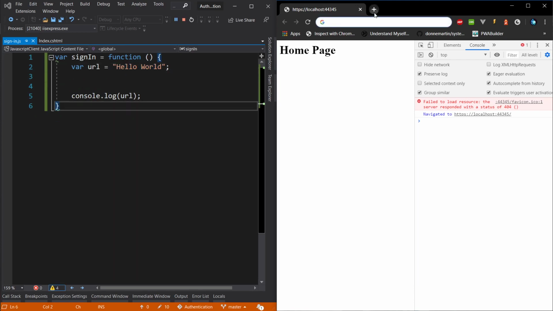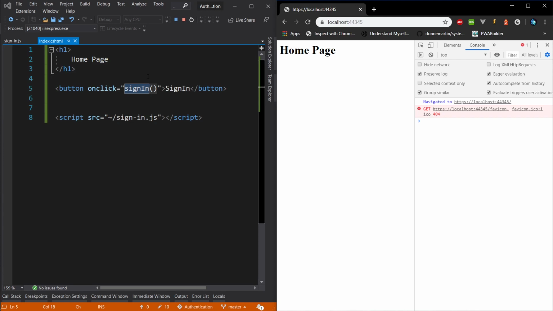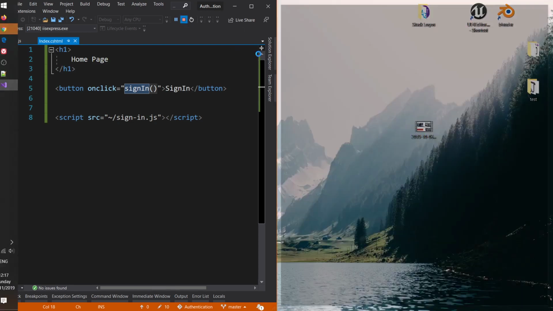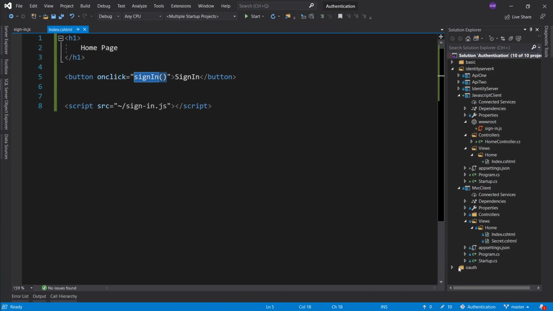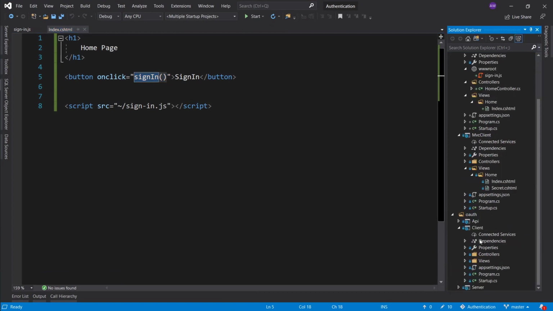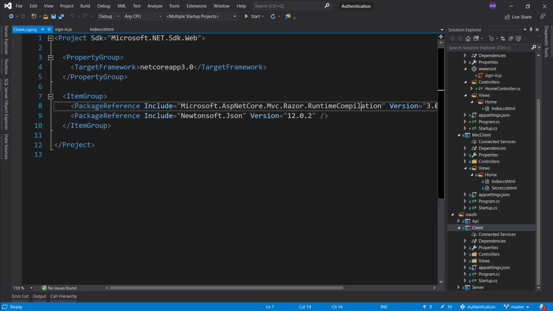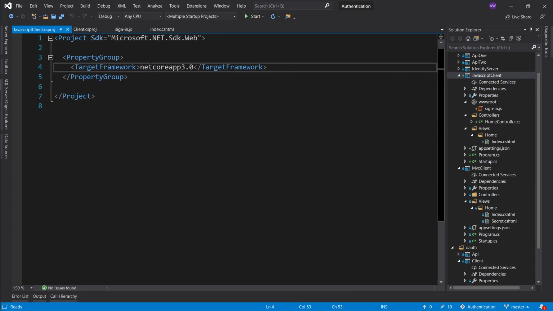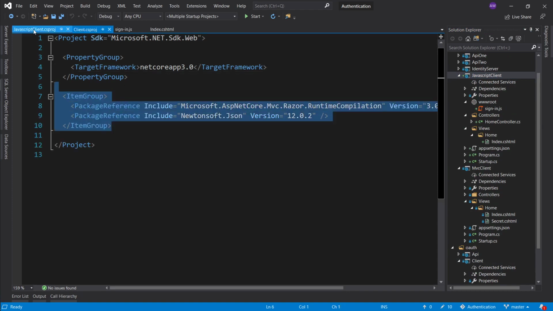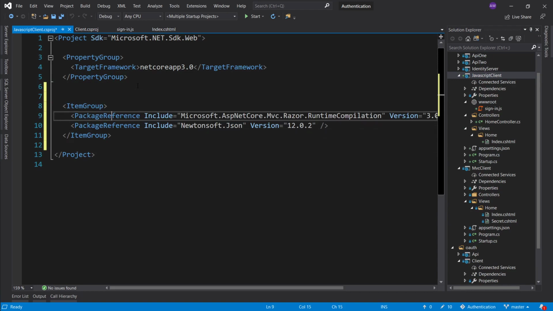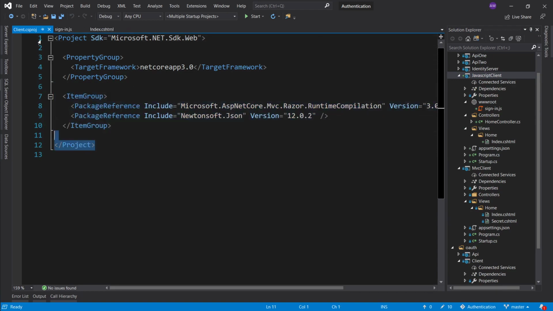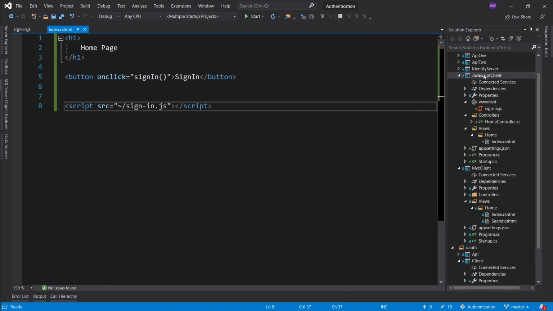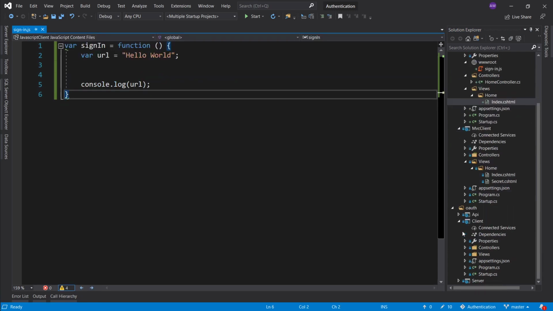Seems my Chrome has broken. It's going to be dynamic compilation, isn't it? Yeah, we have enabled it before, so let's go ahead and do this for this tutorial as well. Into the client here. Yep, runtime compilation. Let's go into the JavaScript client here. Actually, client csproj. We'll grab everything, we'll put it here, and we'll remove the Newtonsoft JSON stuff. Next thing is, so we're adding dynamic compilation to the JavaScript client. It's just because whenever we change the cshtml, it's not going to change. So I want it to change just so I can go back and forth.